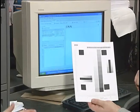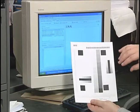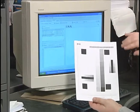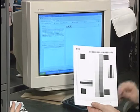So shades of gray, effectively. That's right. We've also got, Christian, a barcode up here that identifies the test pattern. The system will read it and know what to analyze where. Okay. So, Mike, what do you do with it now that you've got it here?